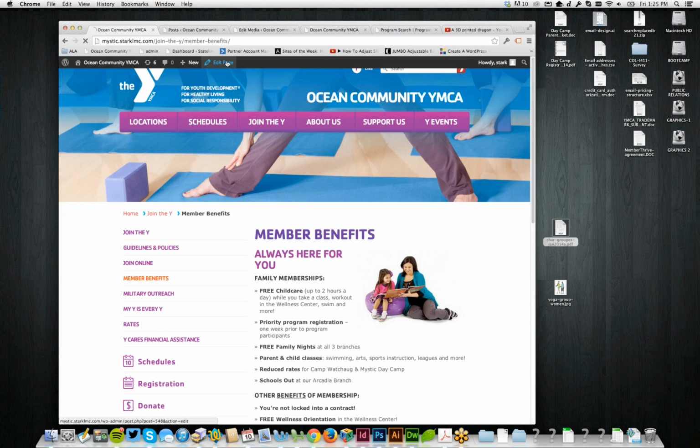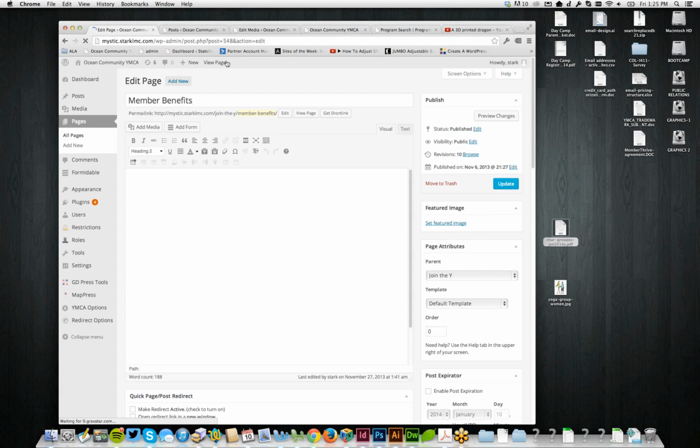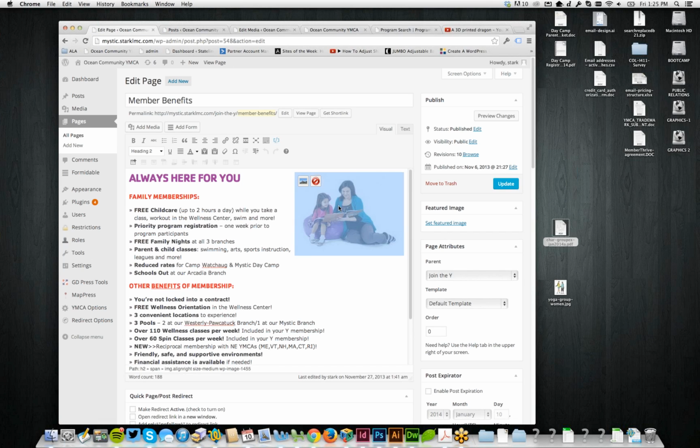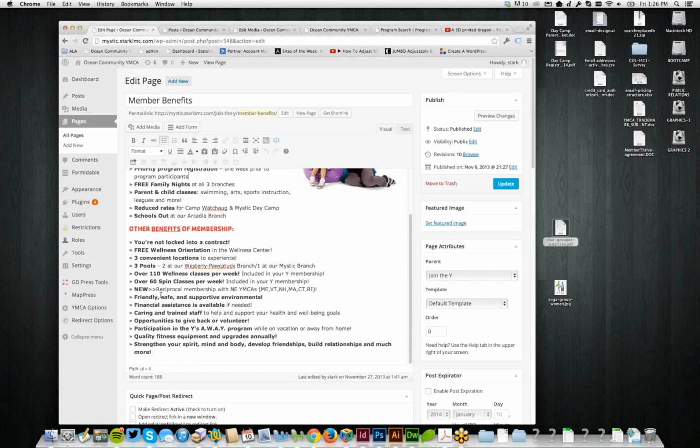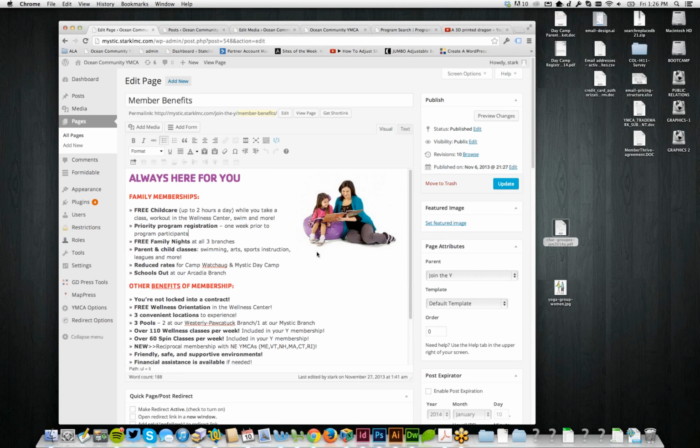So I'm going to go ahead and just hit Edit Page. The one thing is, in Pages, whenever you edit in Pages, you can actually plug images within the page. Whenever you are editing a Post, you use that featured image module that we set up for you. Because a lot of times Pages tends to be a little bit longer, and let's say you wanted to add multiple images to this.